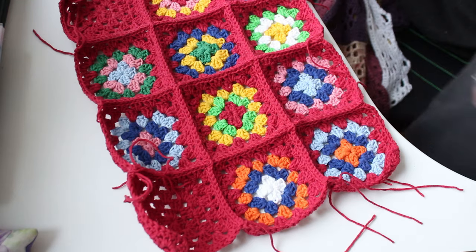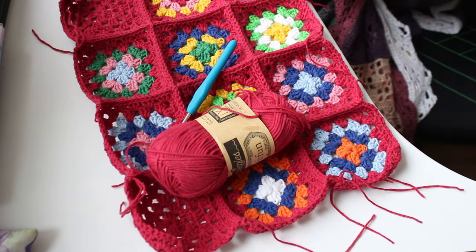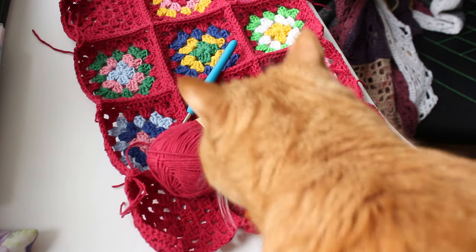And that's the panel, finally. And of course, the orange quality control inspector is here to do his job.